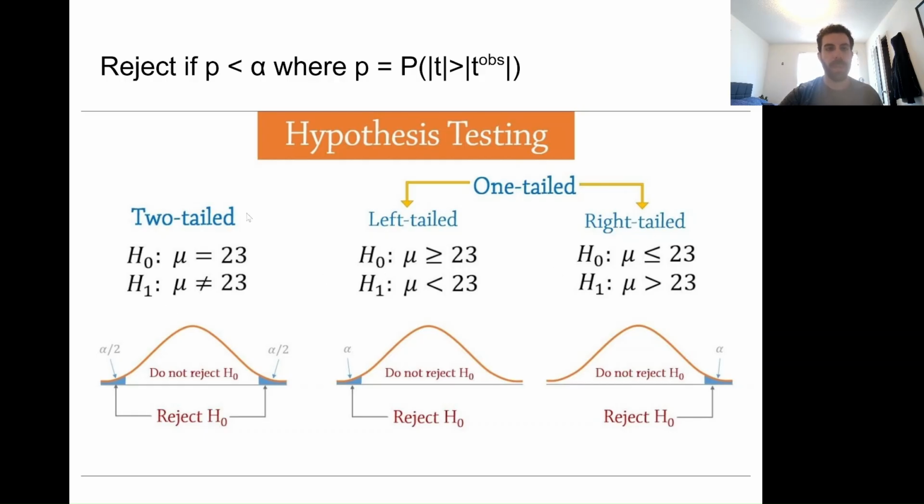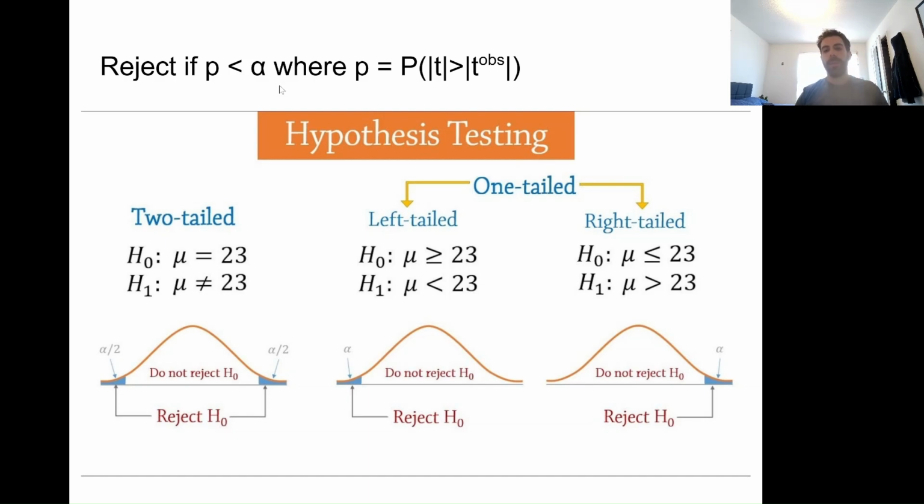So take a minute to look at this picture, and then I'll talk about the title, which I realize is pretty intimidating in terms of the mathematical notation, but it's actually a very simple concept once we go through it. So the idea here is we want to reject the null hypothesis. We want to say it's not true in the event that P, and we'll talk about what P means, but it's this intimidating looking notation, is less than alpha.